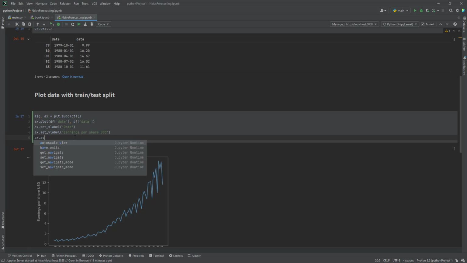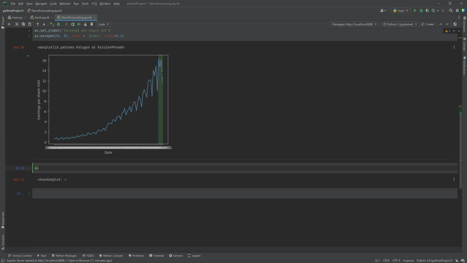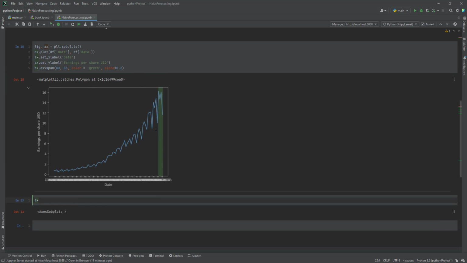AX vspan, pretty much we say from 80 to 83. So the last 4 would have the color, can write green, and the alpha, which is, I think, the see-through, is 0.2.